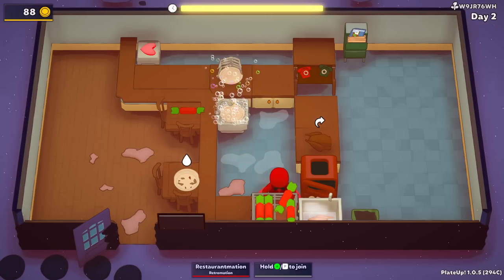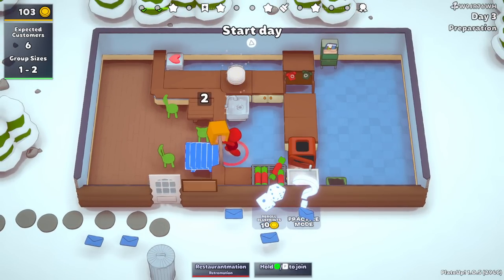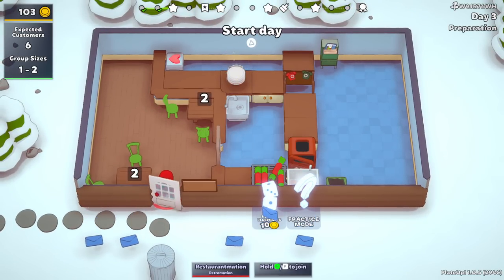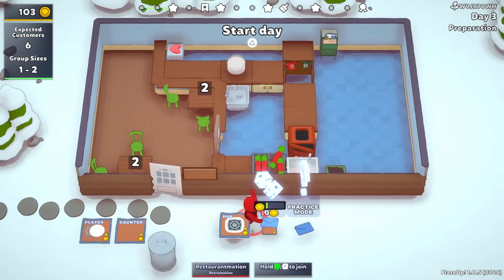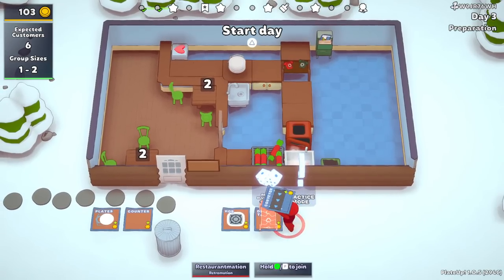Presents? I wish I could open these presents so bad. Oh my. Another counter, plate, hob, a conveyor? Right now? Already?